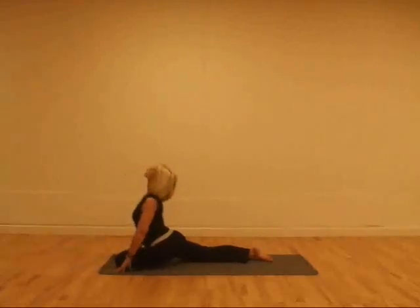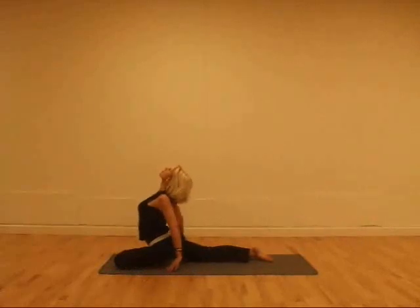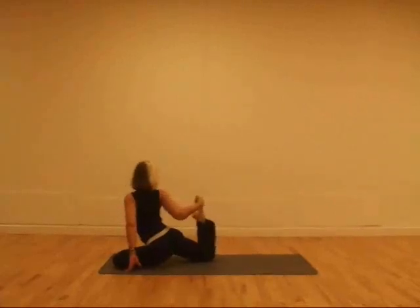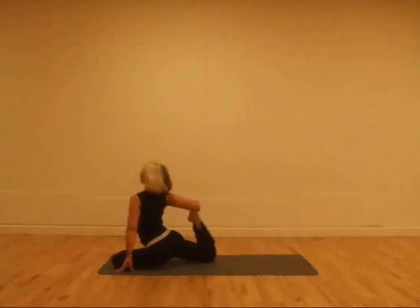Inhale as you walk the hands back towards you, either in line with the knee or take the hands further back towards your hips. Lift up. Then for the quad stretch, gently bend the right knee. If it cramps, put the foot back down. If you're good with it, ease that right foot in towards the right cheek.